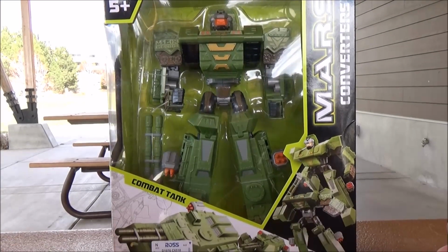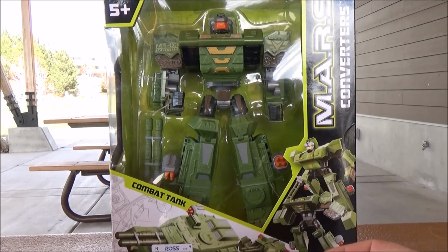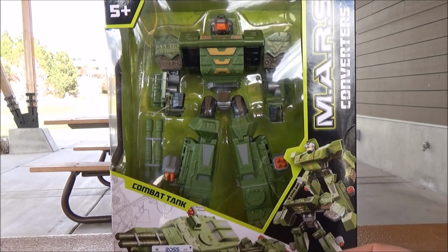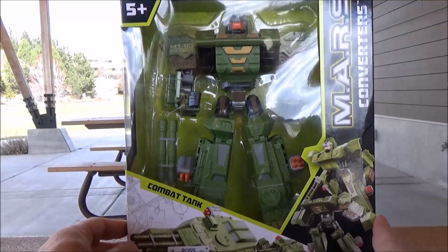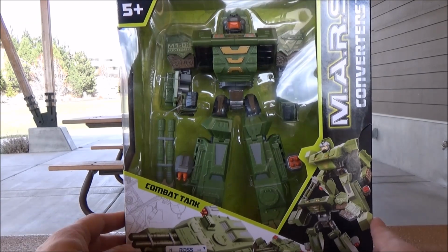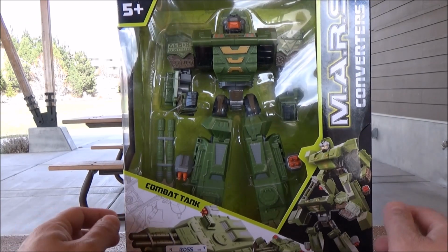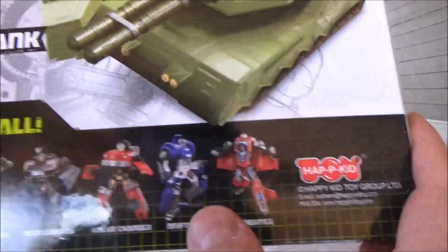Yes, it's big, but will this tank tank? Mars Converters Combat Tank, today on Guerrilla Reviews. Yes, the clowns over at Happy Kid Toy are back at it, this time with a tank and a jet, which looks a bit like that.